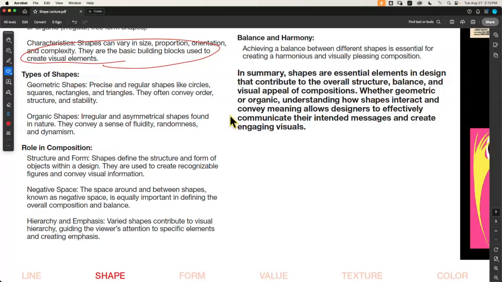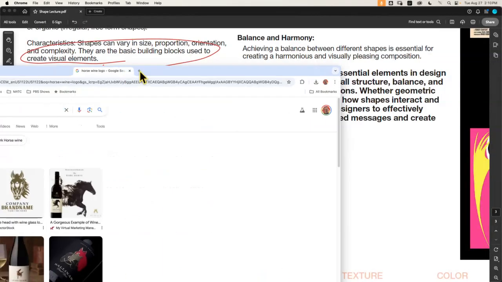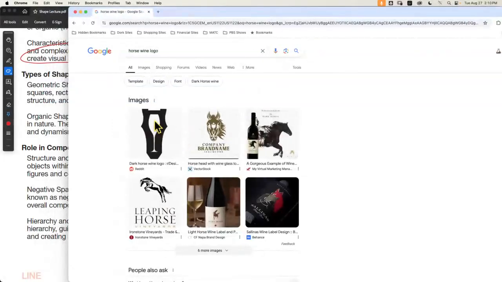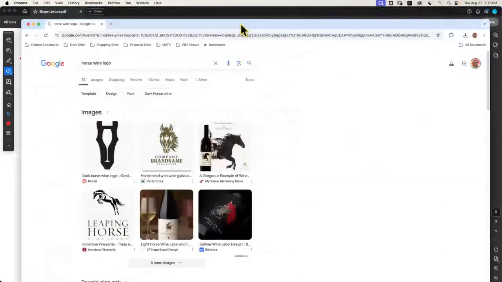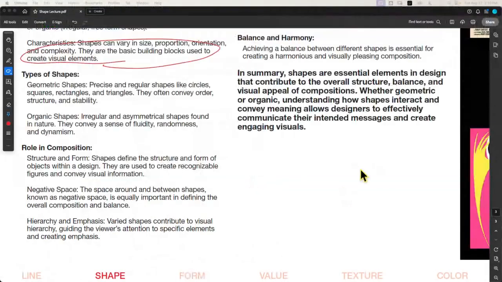Let me just do, and I'll show you what I mean by that. Again, so horse wine. There's this one, Dark Horse Wine. How the horses have that thing on the front of their heads, it's always drawn in. Well, this Dark Horse winery did a geometric horse shape, and then that shape will be a wine glass. How fitting, boom, there it is. That's the negative space. So it's a shape within a shape, both representing two different things. And it's just shapes. It's crazy the amount of stuff we can do with that.